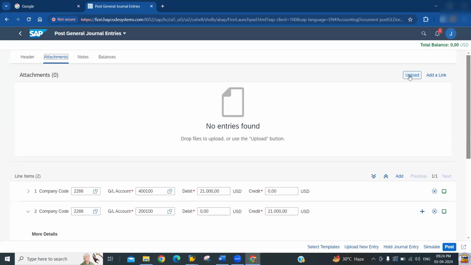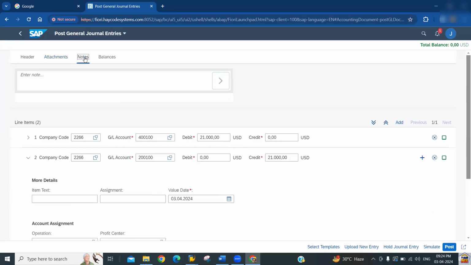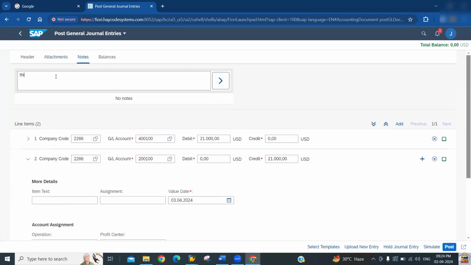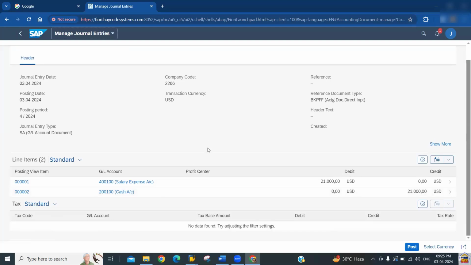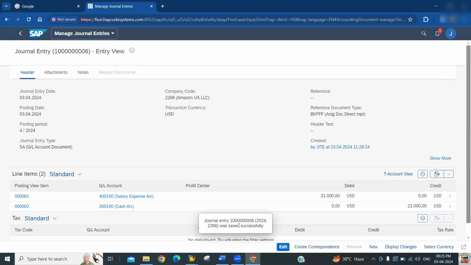So for example, if you click on the upload, it will just take you to the browser. So you can browse your file and attach it. If you want to write any special note, here you can write that, okay, this is entry suggested by auditor or audit team. Then we can just go for the posting. So we can just click on the post. But before post, if you want to simulate, click on the simulate button. So this is the information we have. Now we have again header, line item. Let's go for the posting. The document we received is 1006.